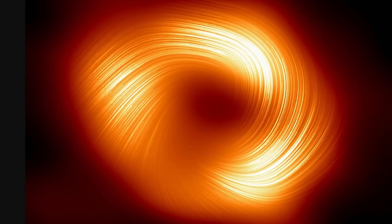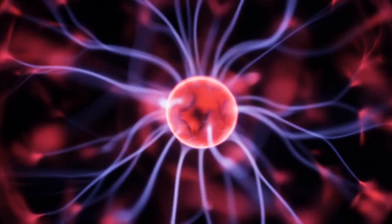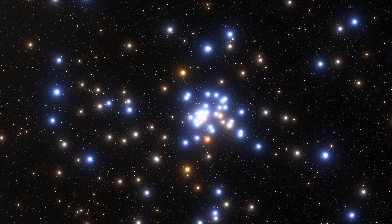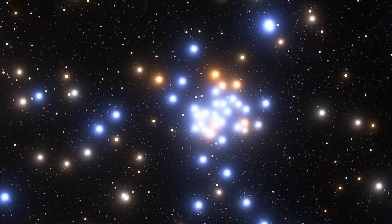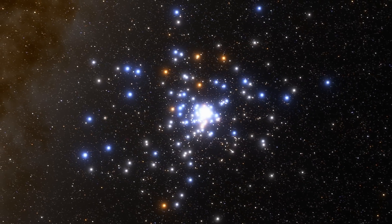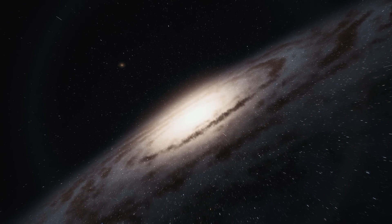Let's discuss the center of the Milky Way once again, specifically the region extremely close to the supermassive black hole Sagittarius A*. We discussed this black hole not so long ago because of a beautiful new image showcasing the extremely powerful magnetic fields around the accretion disk. But this time we're going to focus on something else — the region around the black hole that contains a huge amount of stars. This is a really simple simulation, and in reality this region, only approximately a few light years across, is extremely unusual compared to everything else in the galaxy.